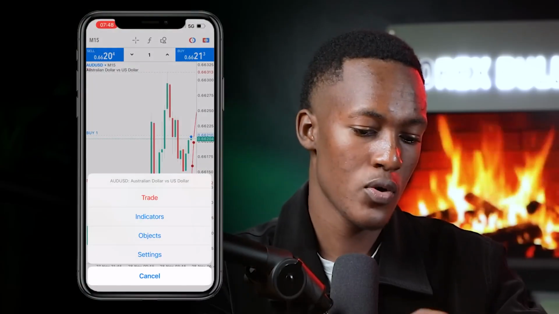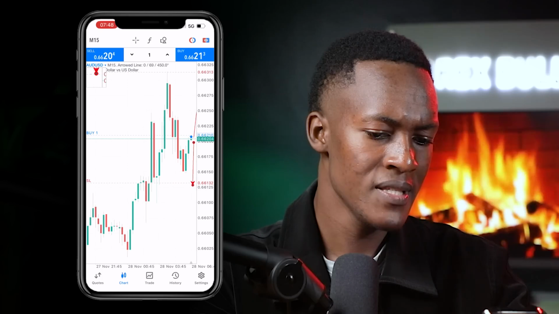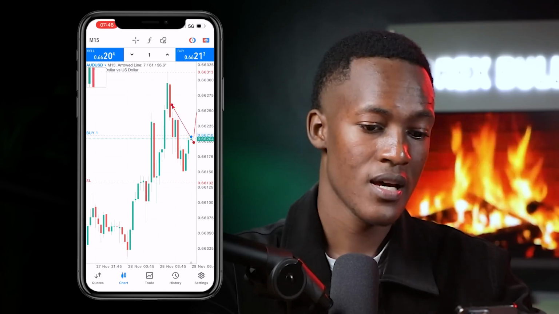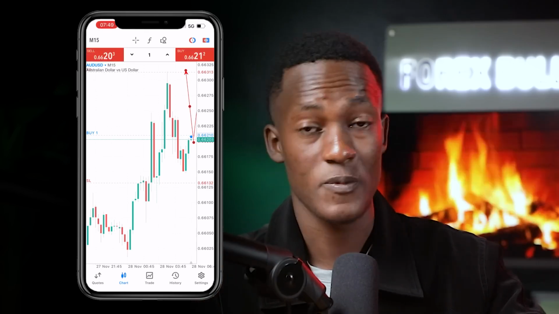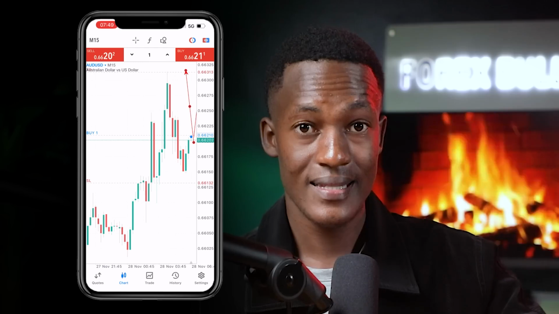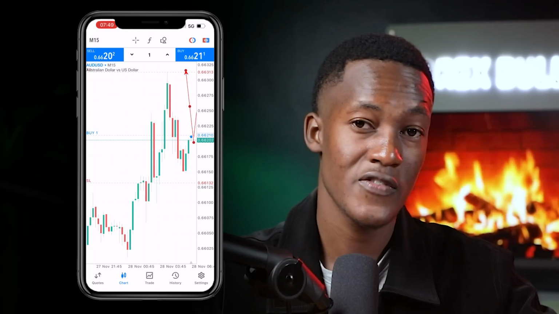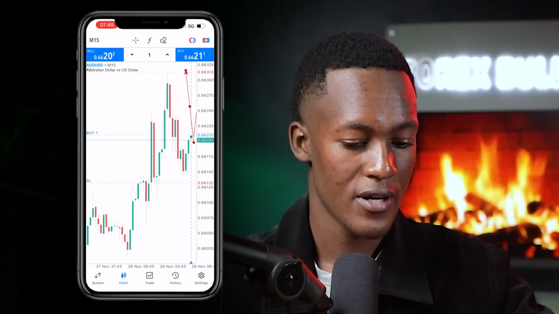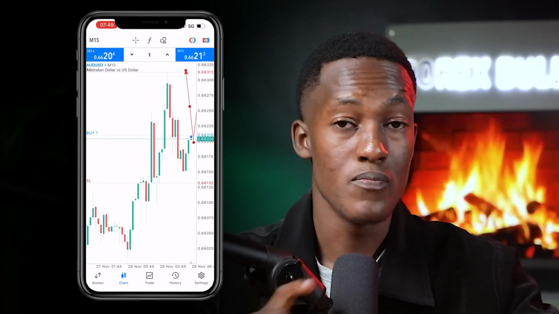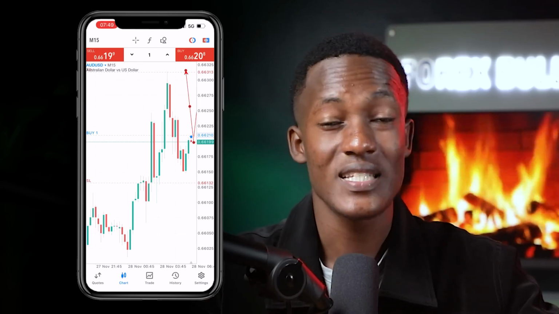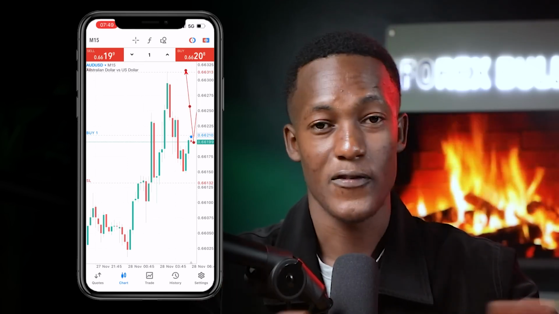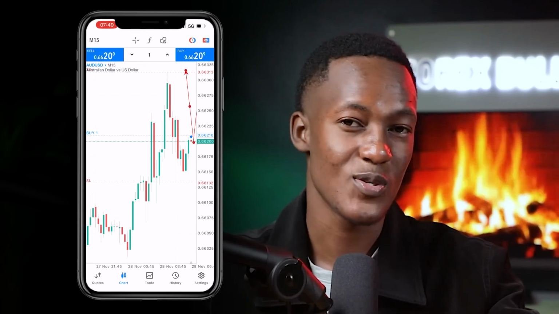And by the way, that's where the principle of 1 to 2 or 1 to 3 comes in. Risk to reward ratio, right? You are risking 1 to make 2. Now in this example, say our stop loss is about 6 pips, then our take profit should be at least 12 pips, meaning in that case we are risking 6 to make 12. In other words, you could say we are risking 1 to make 2 because 12 divided by 6 is 2. That's a very important thing. So for any trader, you must be able to set your stop loss and take profit because it's a must in trading. If not, then you are literally gambling, which is not a good thing.